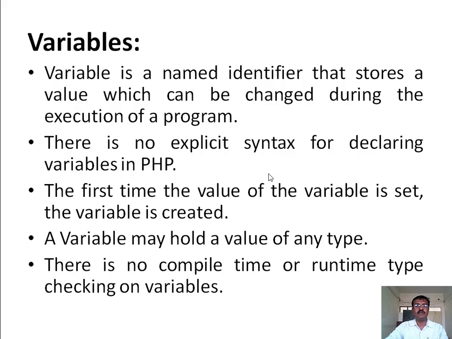A variable is a named identifier that stores a value which can be changed during the execution of a program. So a variable is nothing but a placeholder where we can store our values which are subject to change during the program execution. There is no explicit syntax for declaration of variables in PHP. Since PHP is an untyped or loosely typed language, there is no restriction that we need to declare a variable before its use.